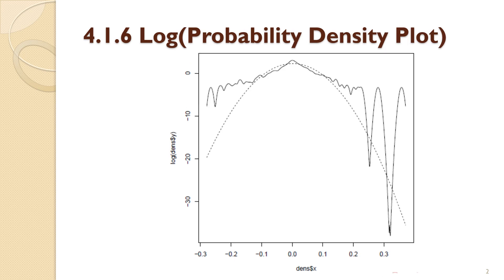It's a bit easier to see what's going on if you look at the log of the probability density instead. Looking at the R commands on slide 4.14, you just need the log of dens$x, log of dens$y, and the log of the dnorm value. Everything else stays the same. In this case the dashed line for the normal distribution is significantly below the solid line for the kernel density estimate, the smooth histogram, again showing that the normal distribution underestimates the probability of extreme events. On the left-hand side is the probability of extreme market losses and on the right-hand side is the probability of extreme market gains.